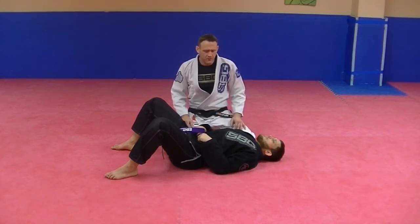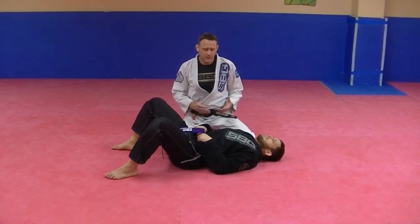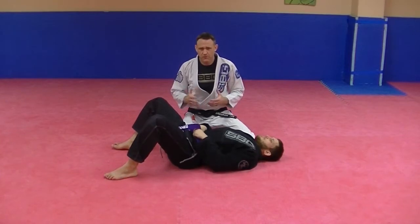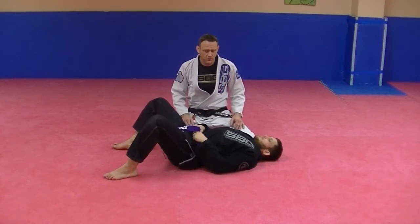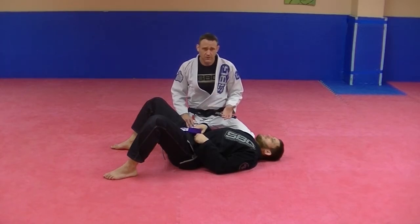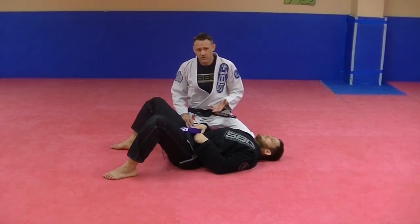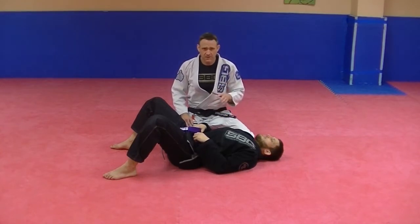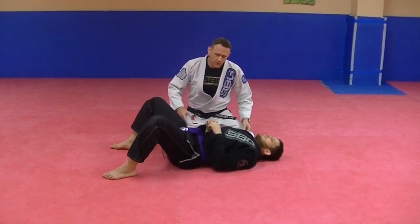So for a long time in SBG, my organization, we've had an apparatus for different positions, often referred to as Fundamental 5. So Fundamental 5 for side control is really what I want to revisit and get into, because if you have these 5 principles, in particular the first 3, they can take you to a high level of mastery in terms of your ability to control somebody and then eventually get the submission. And again, these are principles that will transcend body type, personal preference, things like that. This is something everybody literally needs to be able to do and can do. So we'll get right into it.